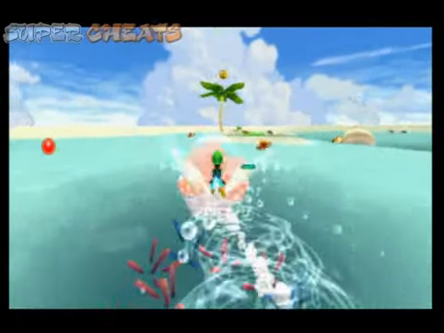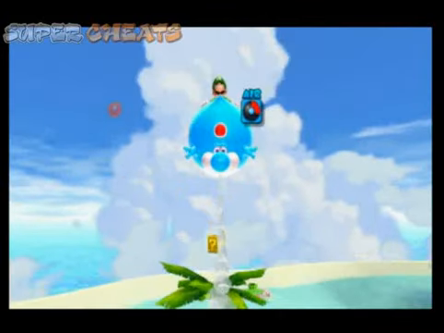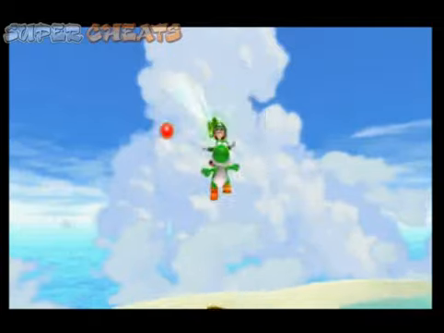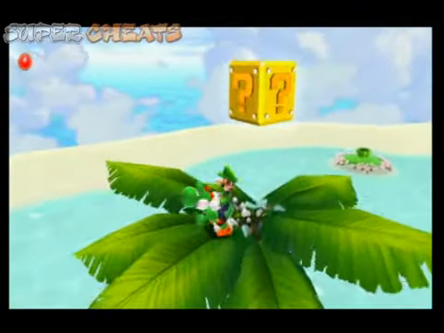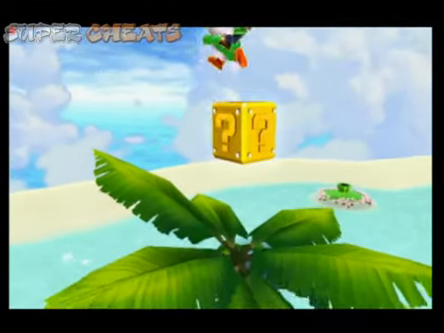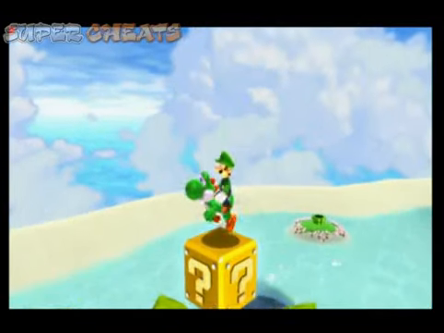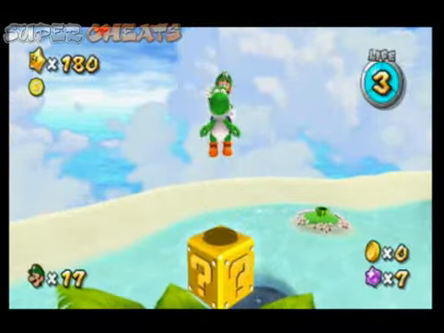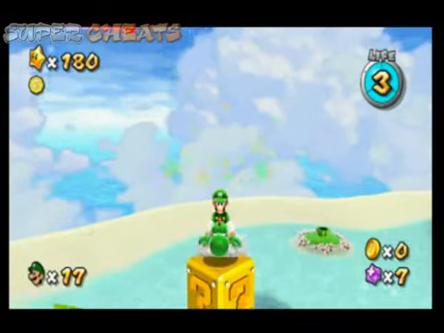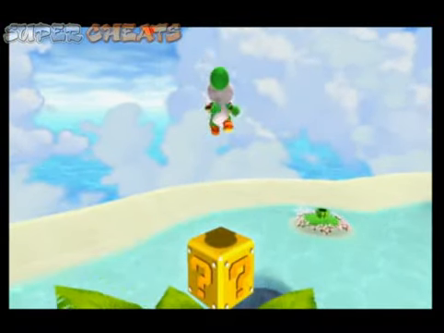Pepper. You can see there. So just use the blimp to get all the way up on top of the palm tree here, jump on top of the block, and then jump up to the star. And after the flutter, do jump off. If I can get off of Yoshi. There we go.